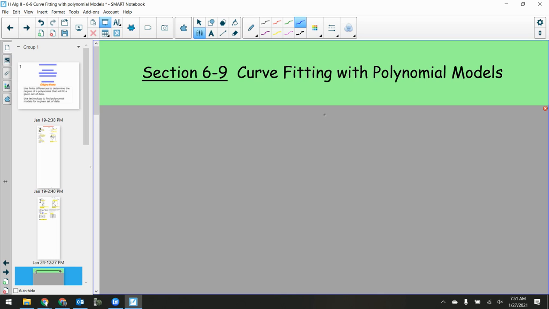The last section out of chapter 6. Holy cow, we've been in chapter 6 for a while. It feels like forever. Like, think back to when we did that whole choice board thing. That was the beginning of chapter 6. Does that seem like a long time ago? It seems like last week.